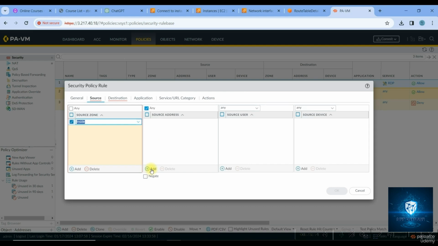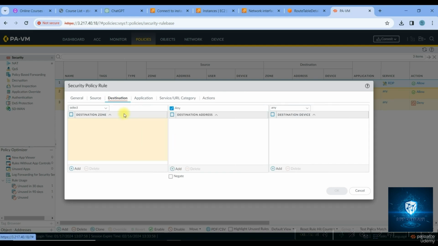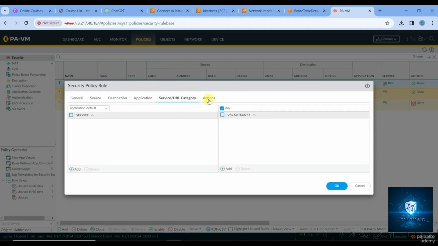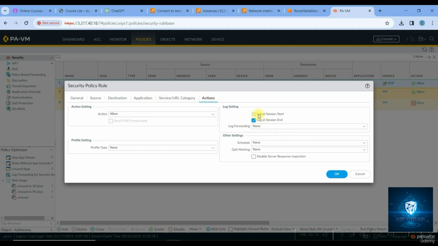For the source address, we can define the particular address of that PC, but there's no need, I'll keep this open. Destination zone is going to be my outside. Address can be anything. For application, I can specify a particular application, like DNS or ping, all those things, but I'll say any. Service and URL any, action is going to be allow and log, and say okay.